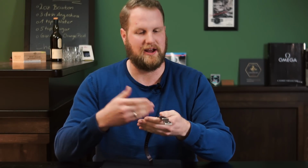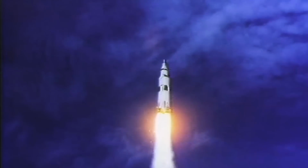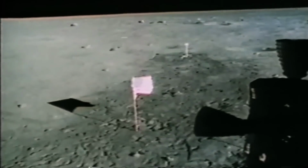It's great to just, as a routine in the morning, wind the watch. Every time I do wind it, I admire it again. I hear that sound and I feel connected to it. The fine clicks of it are almost beautiful. Man, philosophical today. A lot of people connect NASA and the moon landing with the Speedmaster.